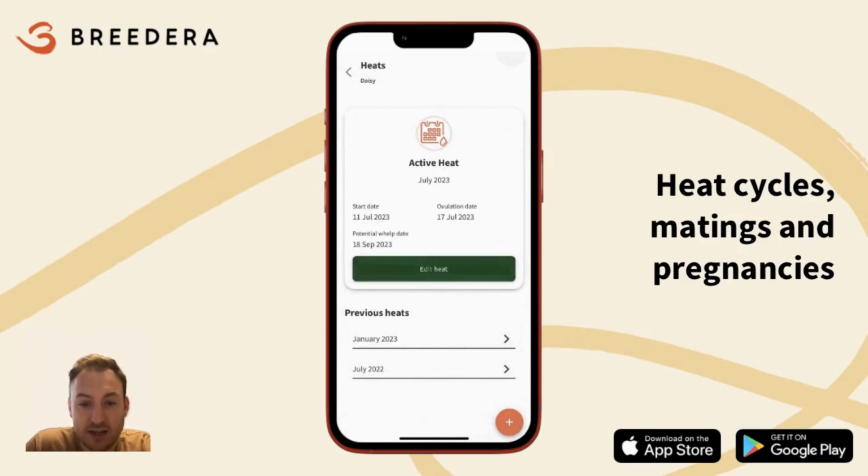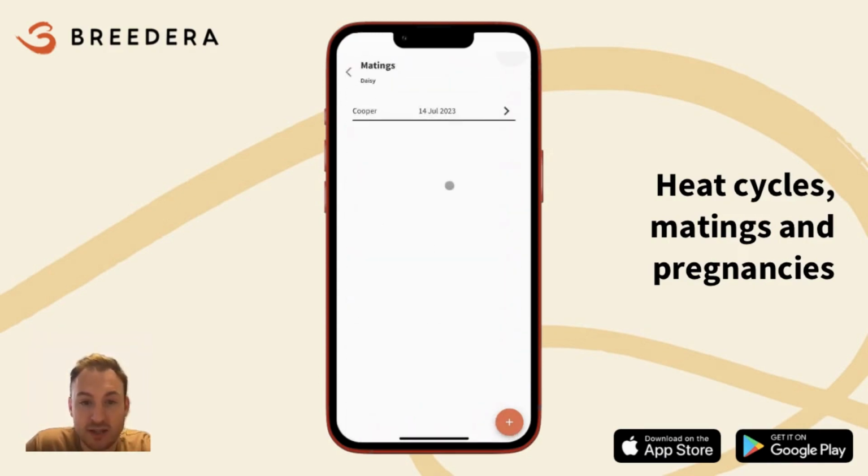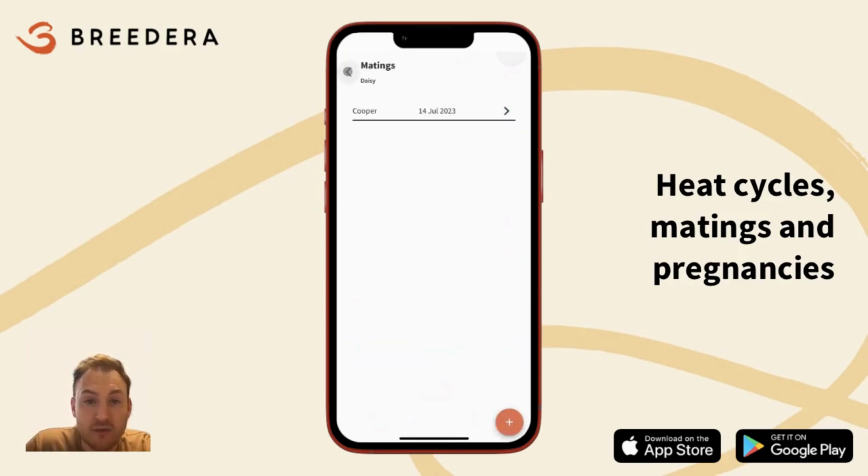You've got that edit heat there, obviously for when she finally gives birth, you can close that heat off. You can also see her matings, so you'll see that there's the individual record for the mating with Cooper. You can look in there, review your notes, and edit the information if you want. And that's all there for you.